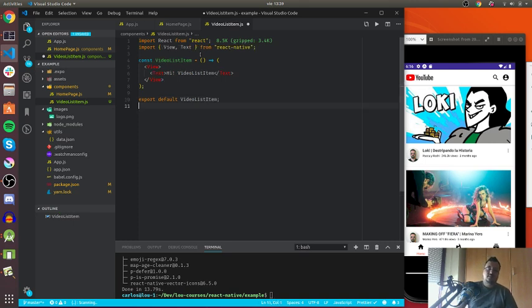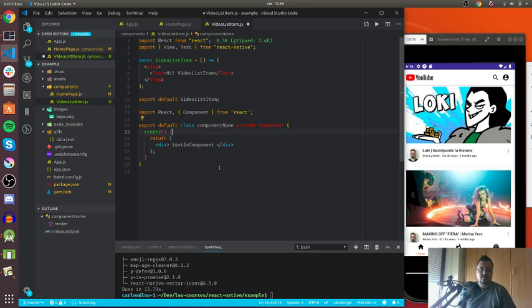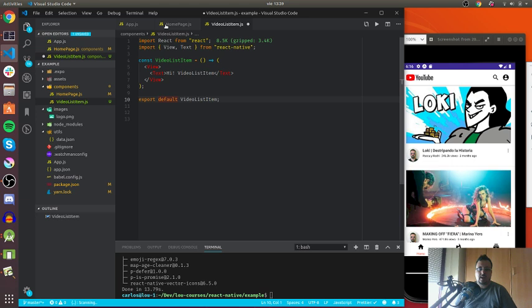So I don't have the snippet for doing these views, because if you create a ZP, you have it with classes. I could have used it, but yeah, I have to create my functional component snippet.